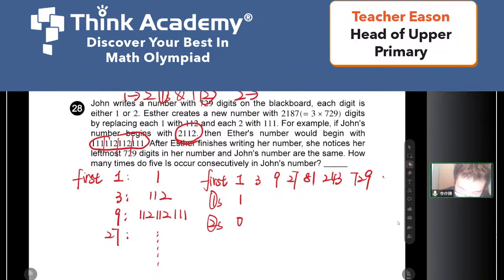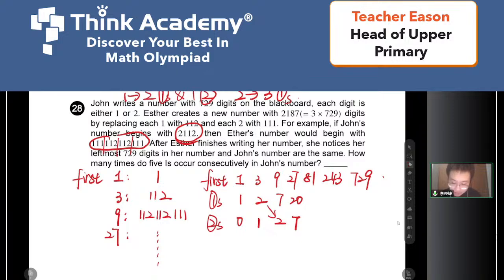And a 2 becoming 1, 1, 1, so it's 3 1s. Which means the number of 2s in the second step equals the number of 1s in the former step. So in the first 3 digits, there will be 1, 2, and 2, 1. So in the first 9 digits, we should have 2 2s and 7 1s. So for the first 27 digits, we should have 7 2s, and the remaining 20 are 1s.